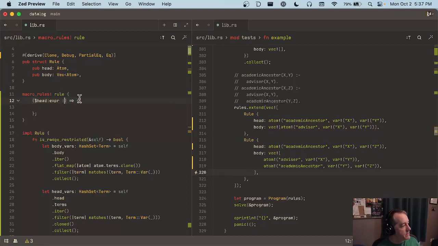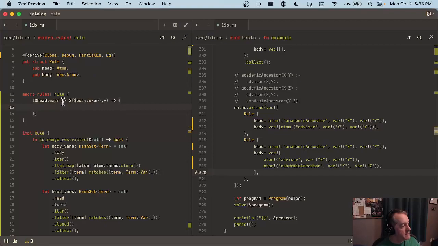But what we want to do is put the Datalog separator. And we'll make two clauses of this, one which has the separator and one which doesn't. So this is body expression, and that's comma plus, right?